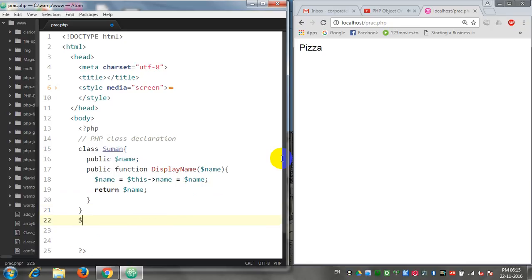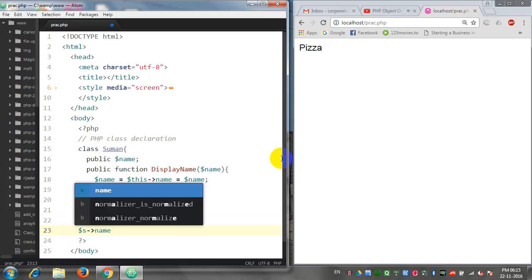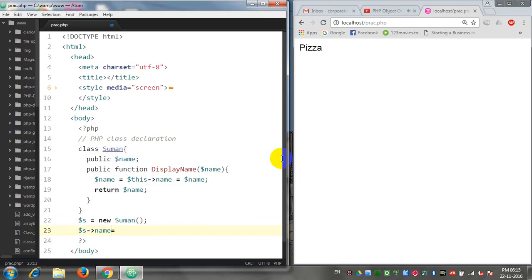Now let us create an object for this class Suman. I have created an object for this class Suman, and now this object is going to access the name property.